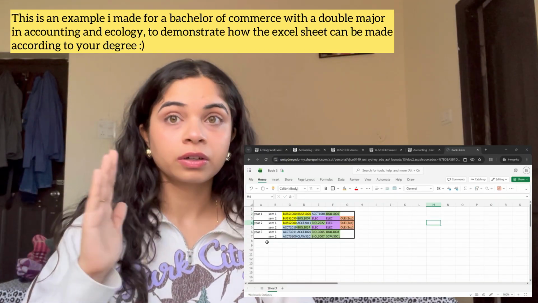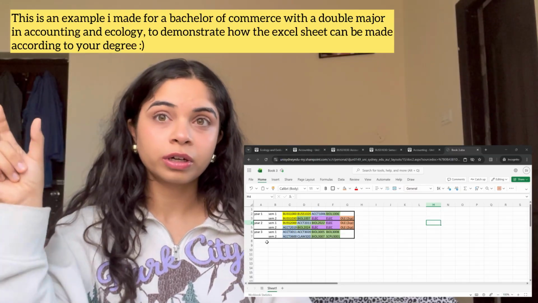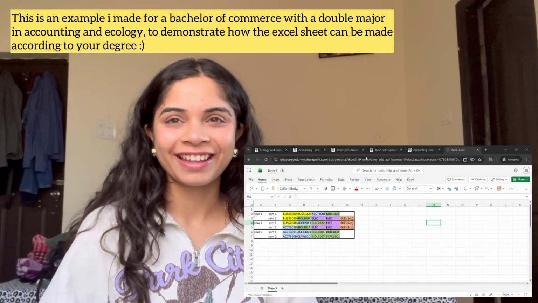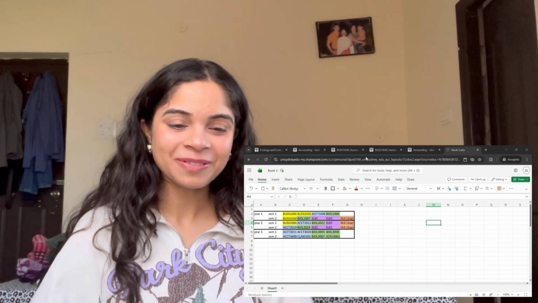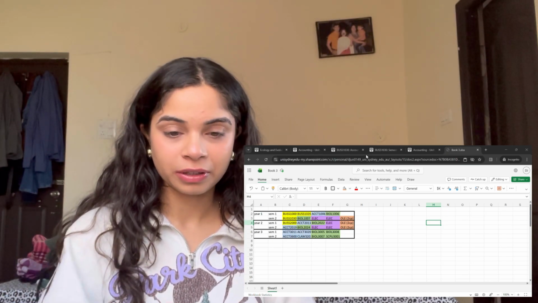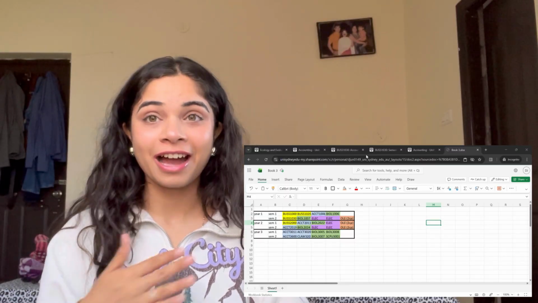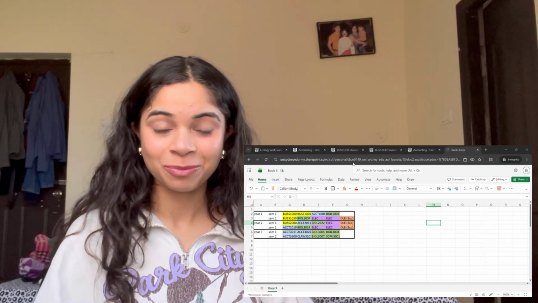Once you've got your degree laid out, you can color code it. I like to color code it because I like colors and it's also easier to understand. And once you've color coded it, you can see what your degree is going to look like. Honestly, I find that to be really exciting because then I know exactly what I'm going to be studying. But don't worry, this is not all finalized. If you're not sure, it's okay.